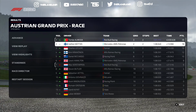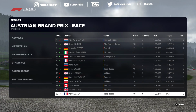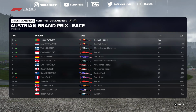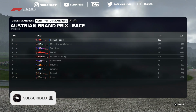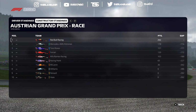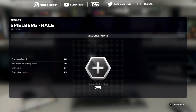So it's been a very positive race weekend, and yeah, we got race win and fastest lap. We got the maximum points that we could get, so I'm really happy with that. In the championship lead, we are back, and we are 20 points ahead of Max, and Bottas is getting closer and closer to me and Verstappen. So who knows, we can have a three-way fight once we get to Abu Dhabi. We'll see, because we're not even at the halfway point of the championship.